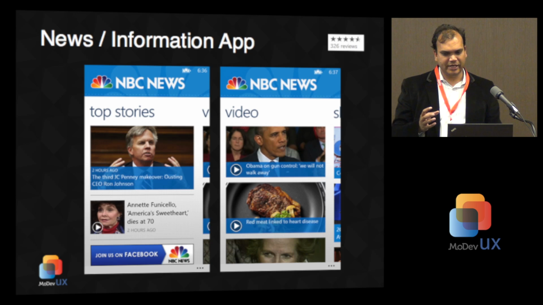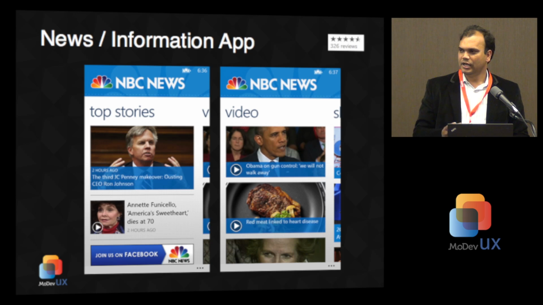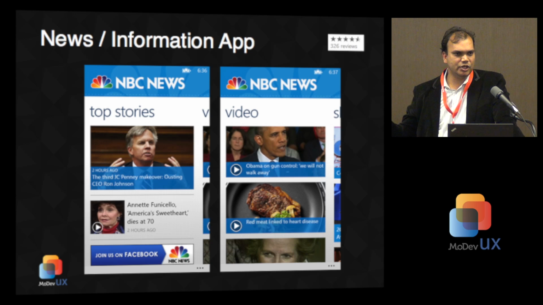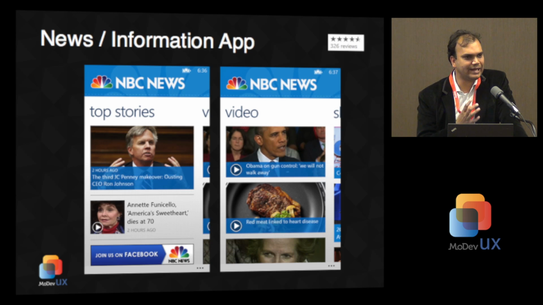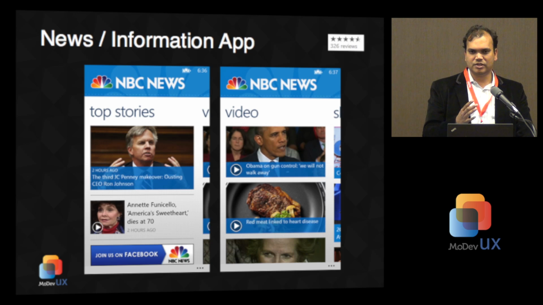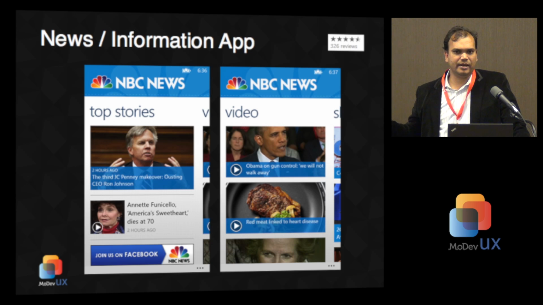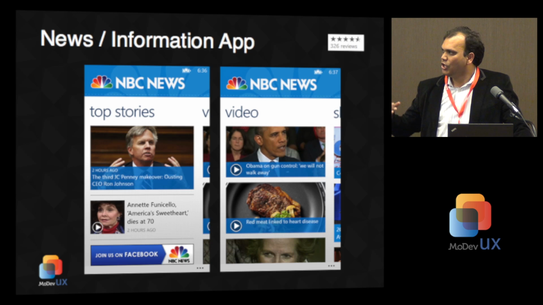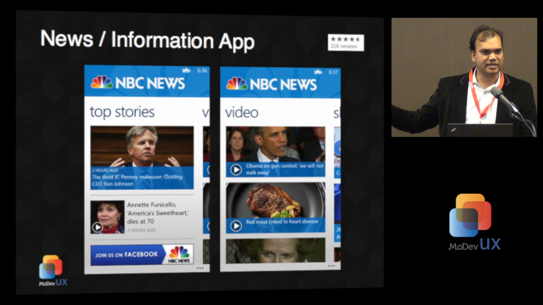The reason I'm giving you this analogy is, if you are creating an application for news, you have to understand that category. What are the rules of the game in that category? What are the best practices? What are the design guidelines of that category? You cannot create a game in an information app.